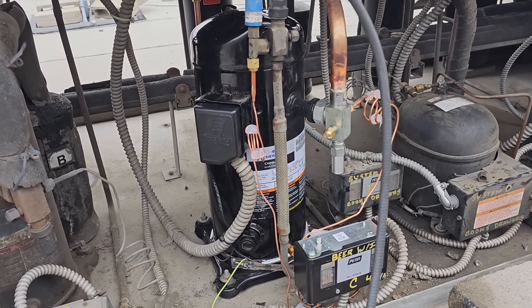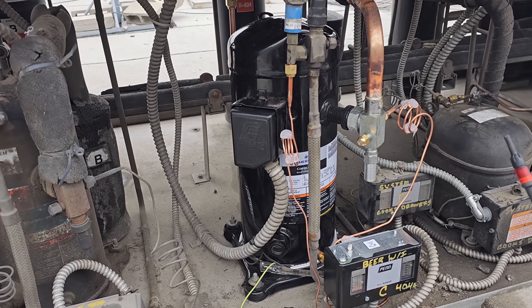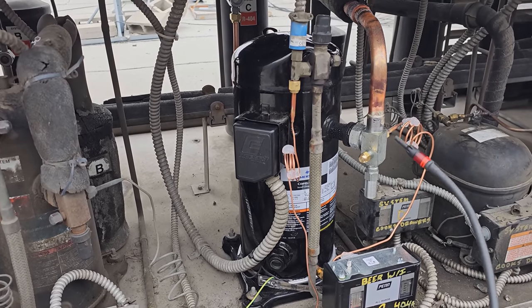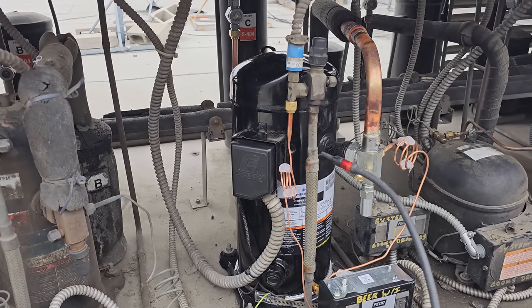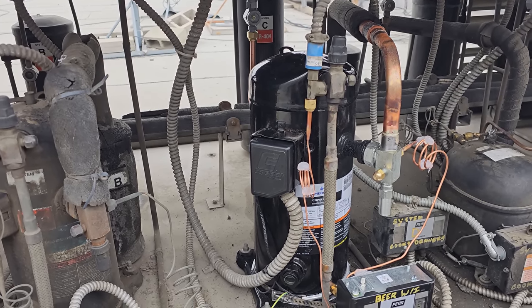In order to do the leak search on this, we needed to shut off the compressor when it had positive pressure on both sides, right? We don't want it to be pumped down, essentially. Because if you try to do a leak search and you're looking on the low side and it's pumped down, you're not going to have very much gas. So I shut this compressor off when it was operating, okay?